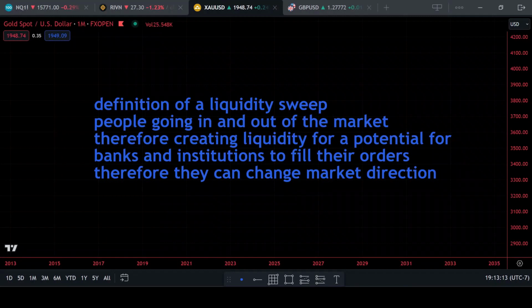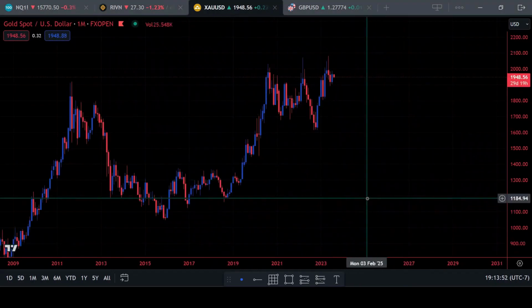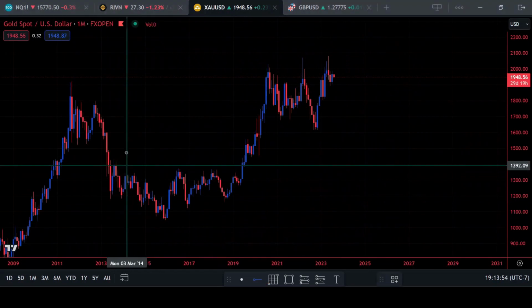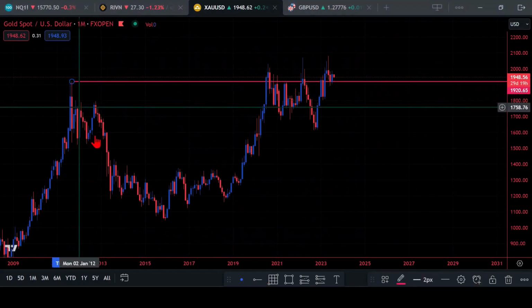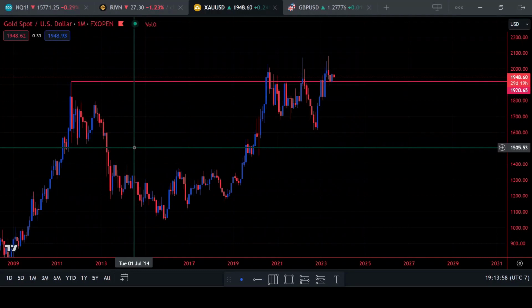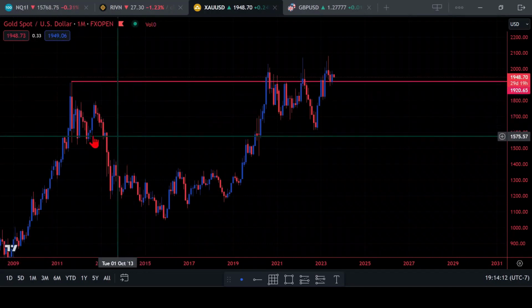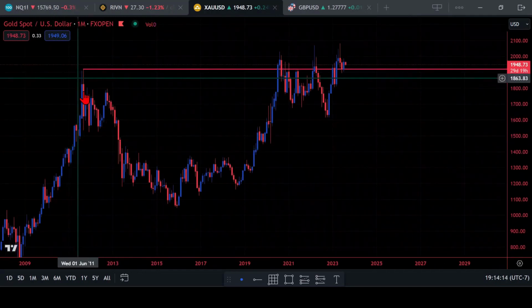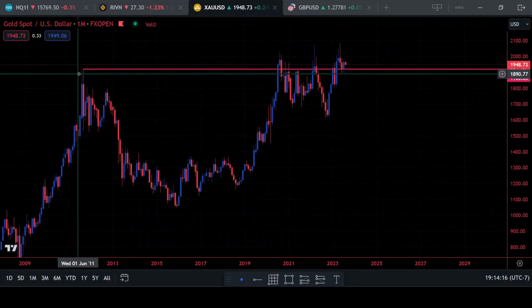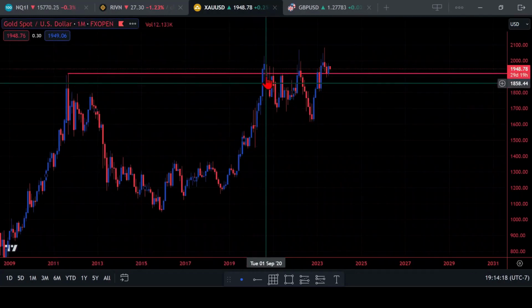Alright, let's get into the chart portion of the video. We are on a monthly time frame, and time frames are super important. Whichever time frame you use, stick with that time frame and go lower. Do not go any higher, just stay on the time frame or go lower. This is buy-side liquidity. Price made a high back over here and price swept buy-side liquidity and moved the other direction.